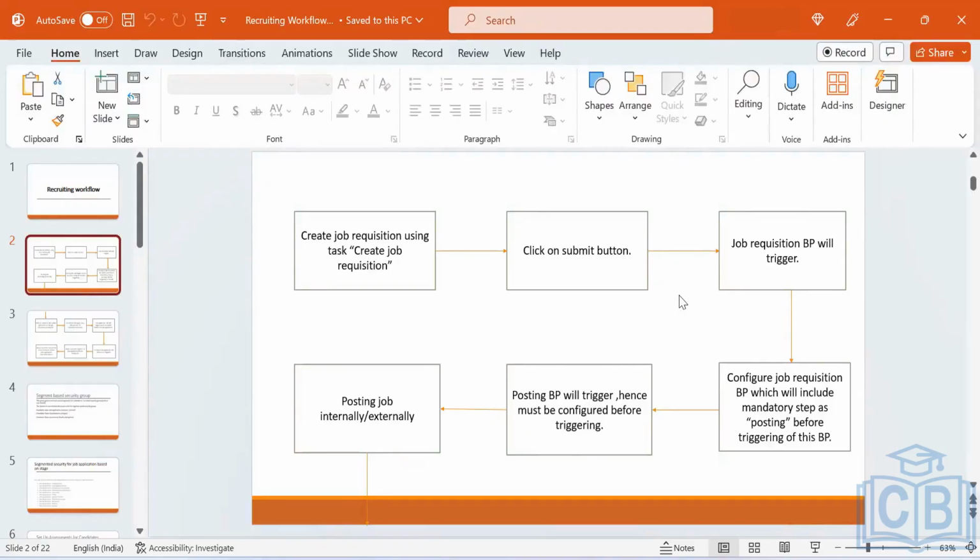What about internal? When you post a job internally, what happens? Do you have any idea? When we post a job externally, you know how it is going to reflect in the external career sites, like on company websites such as KPMG, HP or Deloitte. A prospect can go there and apply for the job requisition. Once he applies, he will become an active candidate.